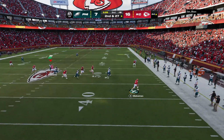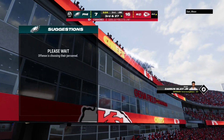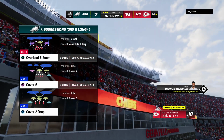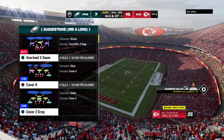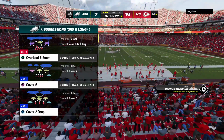Eluding the pressure right. On the run, he'll let it go deep, right sideline. And that will be incomplete. Trying to dial up the long one way out there, but it'll be 3rd down. I know conventional wisdom says, hey, don't get it all back in one play. But sometimes you go ahead and try to. They tried to get it all back on that one. Weren't able to do so.